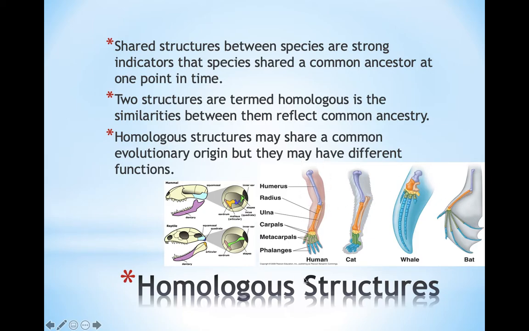All the other organisms got stuck with that same concept. They got stuck with the arm that worked in the very beginning, and then as they went about their daily lives and their different environments and their different evolutionary pressures, their original arm evolved differently under different pressures to give us the things that we see today, different looking organisms with differently structured arms, all from the same evolutionary ancestor. Due to the fact that that ancestor evolved a decently functioning arm that was then enhanced through evolution for different species over hundreds of millions of years. So homologous structures, homo means the same, homologous means looking pretty much the same. So the structures are going to be the exact same because they shared common ancestors at one point in time.